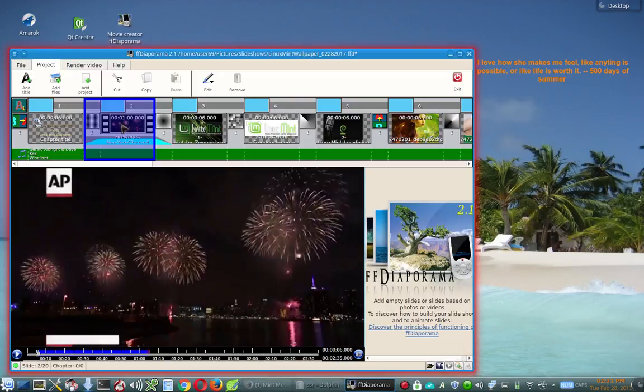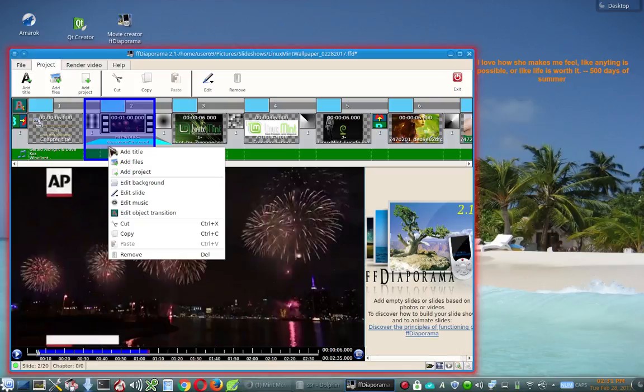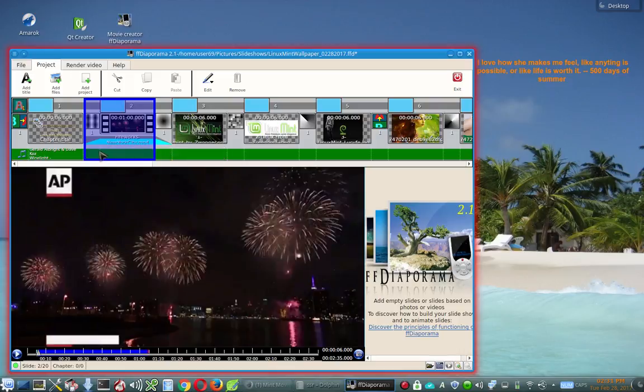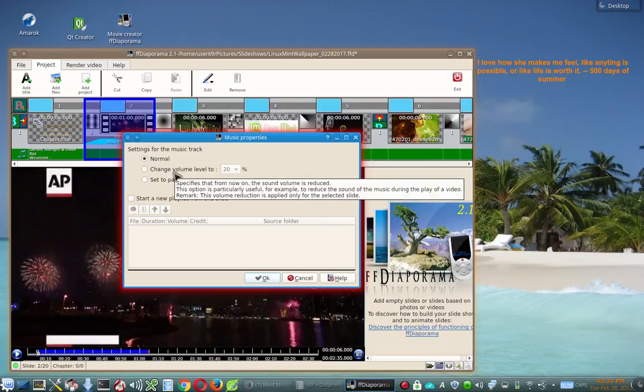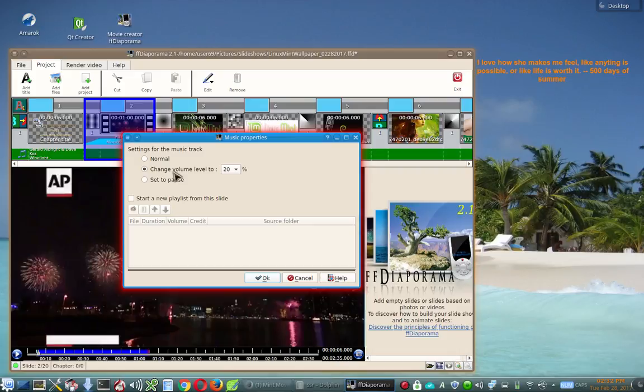And now this is a video of fireworks. And it has its own soundtrack as part of it. And even though I have a soundtrack that I've added to this, I'm going to lower the volume of the soundtrack to not conflict with the video's built-in audio soundtrack.